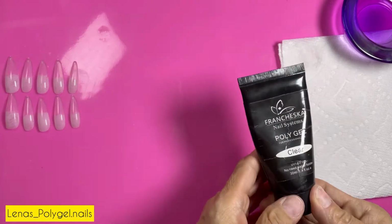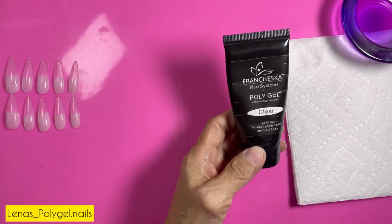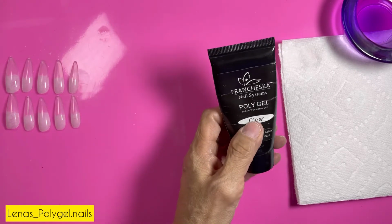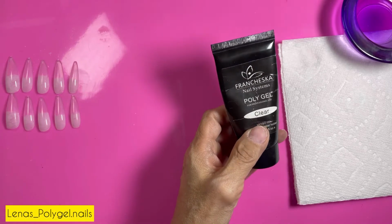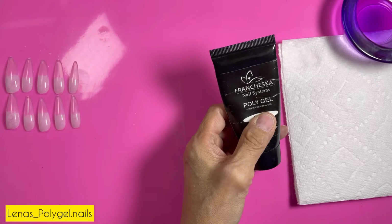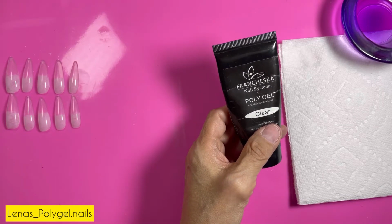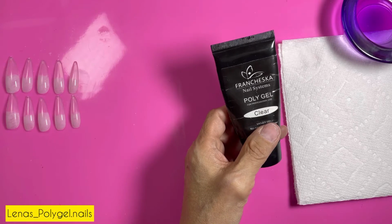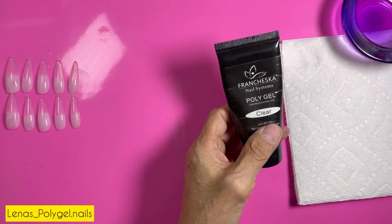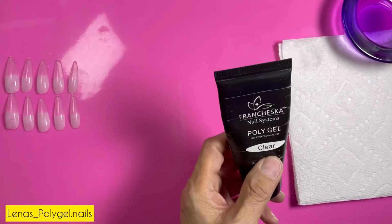Alright, so let's get started. I will use this clear Francesca polygel to adhere the nails to my natural nails. This brand is more of an unknown brand that I got off of AliExpress, but it is pretty good for adhering the nails. It's not clear like Makartt, but if you're covering it with a polish, it really doesn't matter. It holds really well, so that's my main concern.